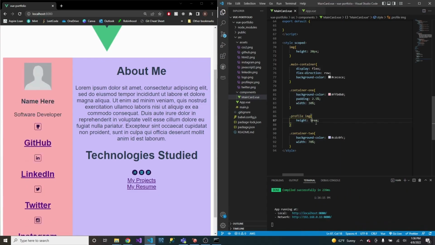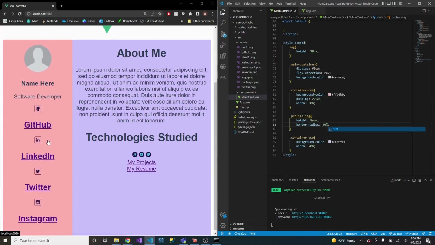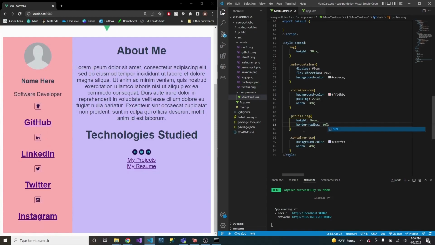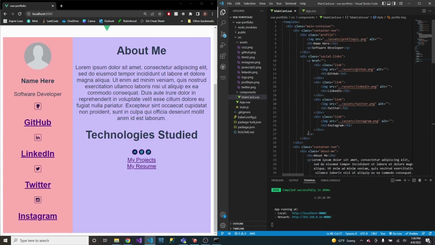So this will be the size of our profile image, like this, and I like a nice rounded image. So let's go with a border radius of 50%. Let's get a nice little circle going. Boom, look at that.